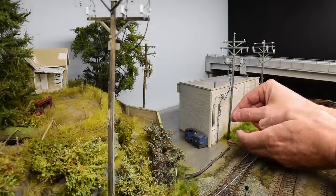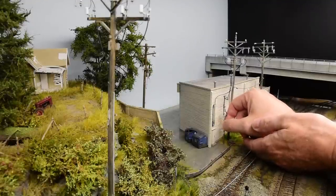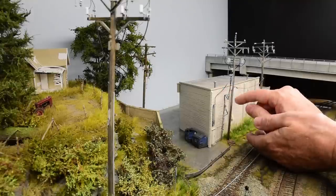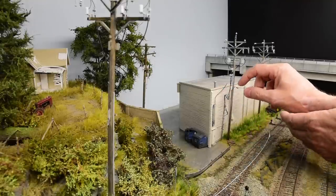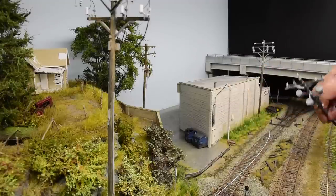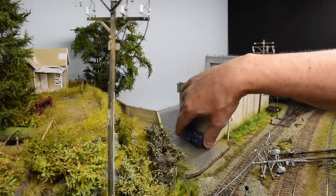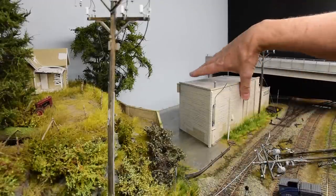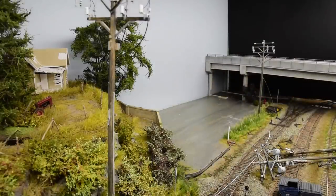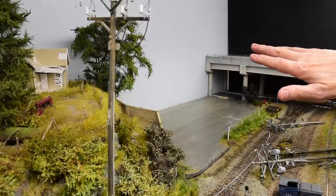Then with this pole here, watch this power box junction. This is pinned in with brass, right? It comes out. This is just tucked into a drilled out pipe, like an ABS pipe or whatever. And then this line just pops off the same way. The poles come out. All this gets moved, right? Including the building. And now I can access the back scene without breaking everything.